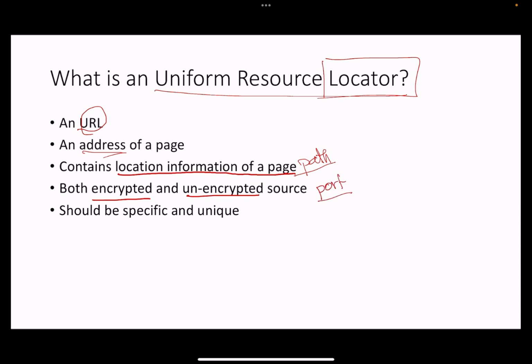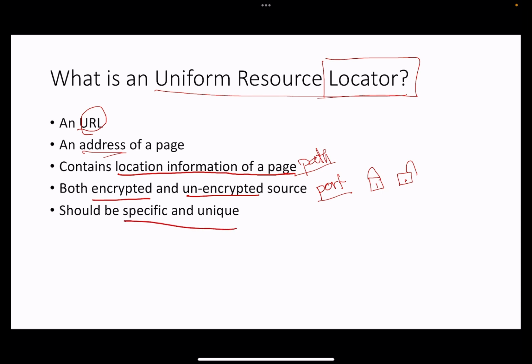It can be encrypted and also unencrypted, depending upon the site's needs, with the help of port numbers. If we know more about ports, we can distinguish whether a site is secured or not secured with the help of this encrypted and unencrypted format. Or we can see there is a lock symbol, which gives you the identification or clarity about whether the site is secure or not secure.